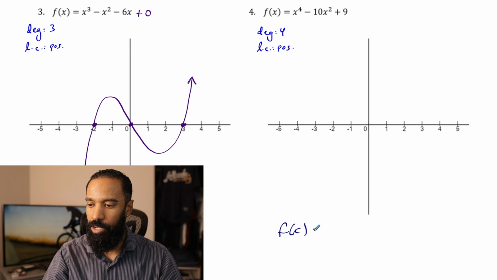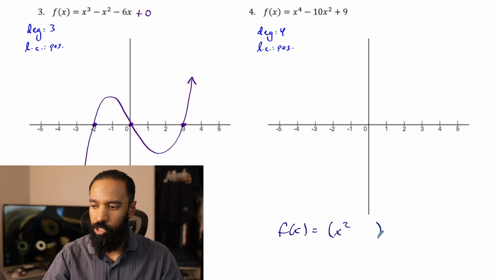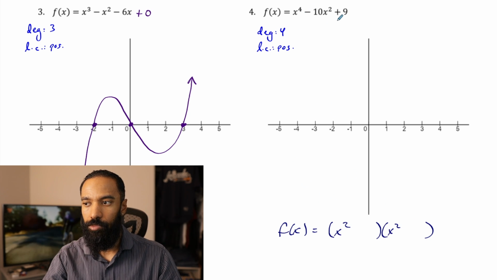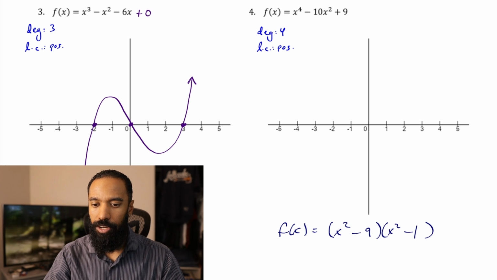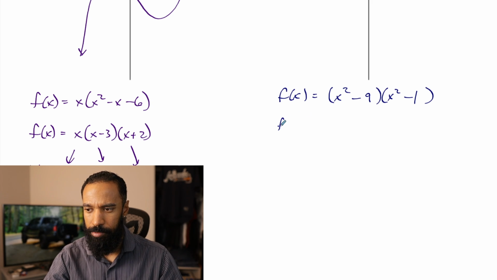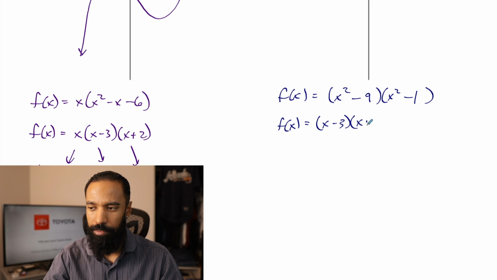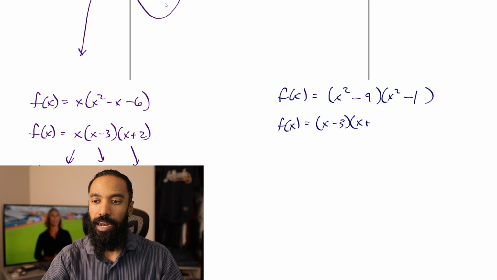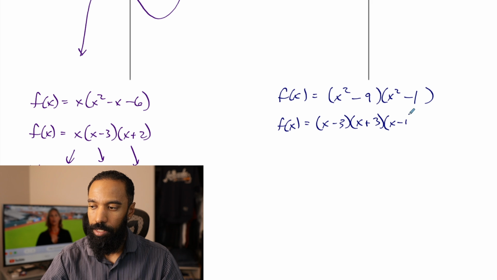This is f of x equals, and this is one of those quartics in quadratic form. If we break it down into an x squared deal like this, then we can get a little more out of it. Two numbers that multiply to 9 and add to negative 10 are negative 9 and negative 1. And no surprise here, we're trying to factor this, we're trying to find the intercepts. No surprise, we have some differences of 2 squares here. X minus 3, x plus 3 for the x squared minus 9. Whoops. X minus 3, x plus 3. And then x minus 1, x plus 1 for the difference of 2 squares on x squared minus 1.